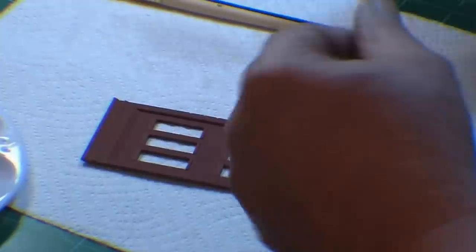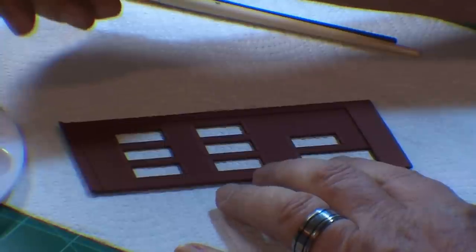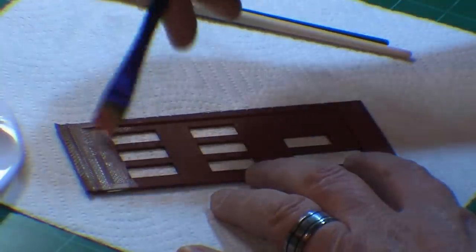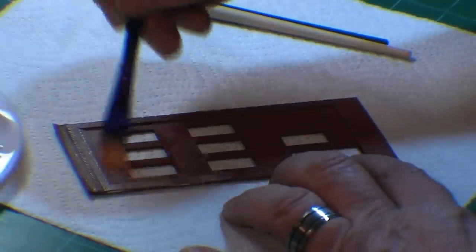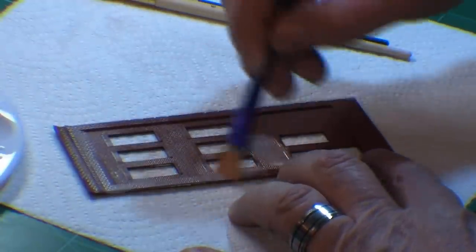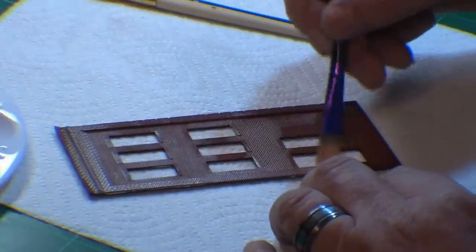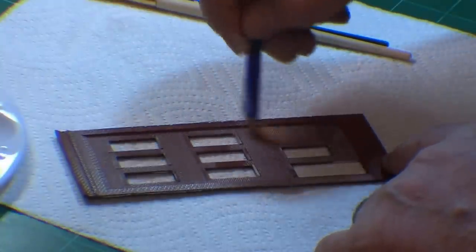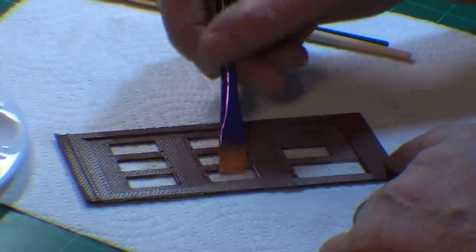Let's see how this works here. I've got three brushes here I've been using. And the reason I used a 50-50 mix is I want it to be runny, almost to the point where it drips off my brush. Because that way, two things: it fills in the cracks real easy, fills in the brickwork real easy, and the alcohol helps break the paint down a little bit, and when it evaporates, all it does is leave your paint. So that's the reason I use a 50-50 mix. I'm sure depending on what you're doing, the mixture that you use will be a little bit different, but don't be afraid to try it.